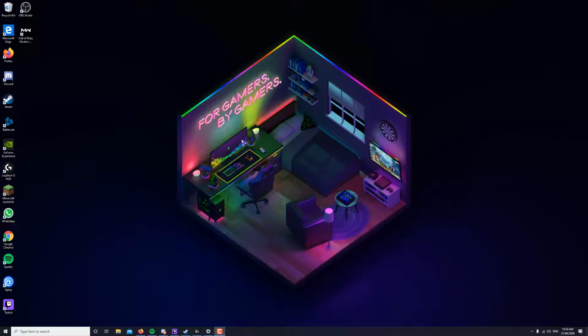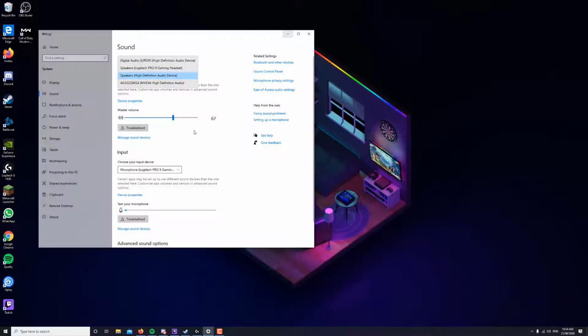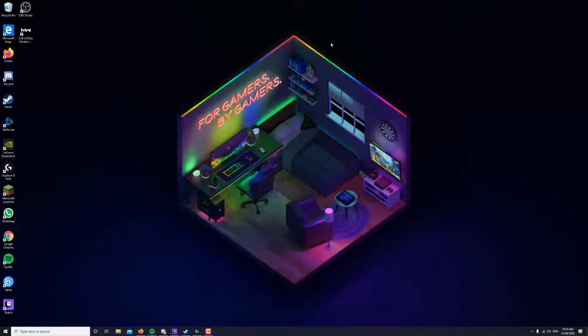Now, you can easily switch it by going to this speaker icon and then going to sound settings and then actually manually changing it. But what if you're in game or you're watching a movie or you've got so many windows up that you don't want to have all that hassle? There's an easy fix for that, and it's a simple program called Sound Switch.